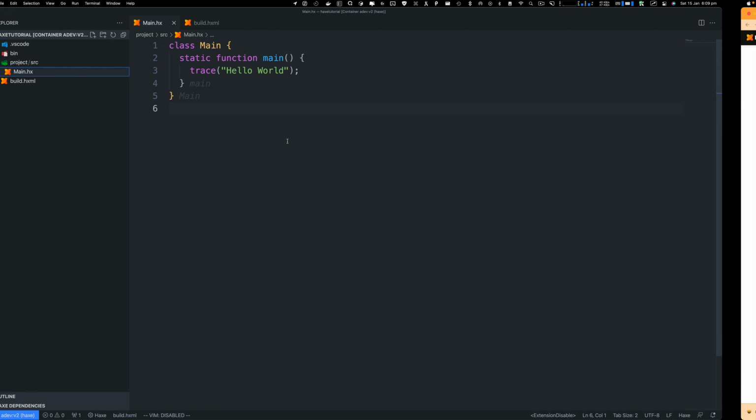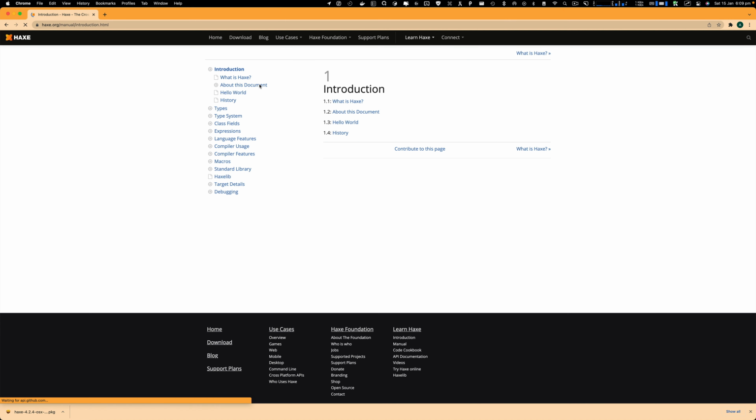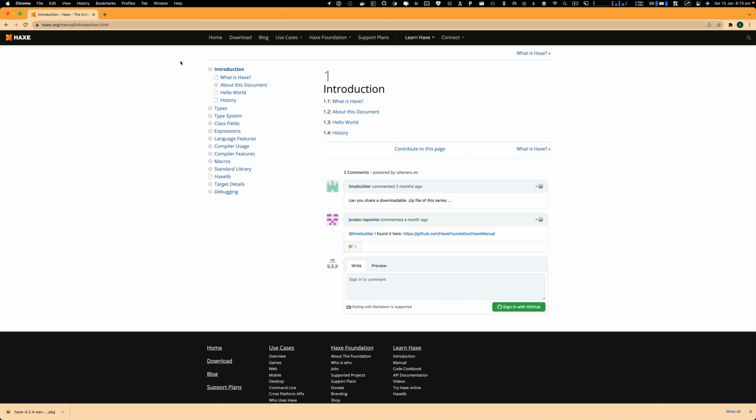Take a look at language features. So I'm going to take you to documentation, and here's a guide for that. So learn Haxe. Click on manual. Find all the language related documentation for Haxe. And I'm going to mention that the documentation of Haxe is not a great thing in the world. If you go to TypeScript or any of the modern JavaScript frameworks like React or Angular, their documentation is pretty good.